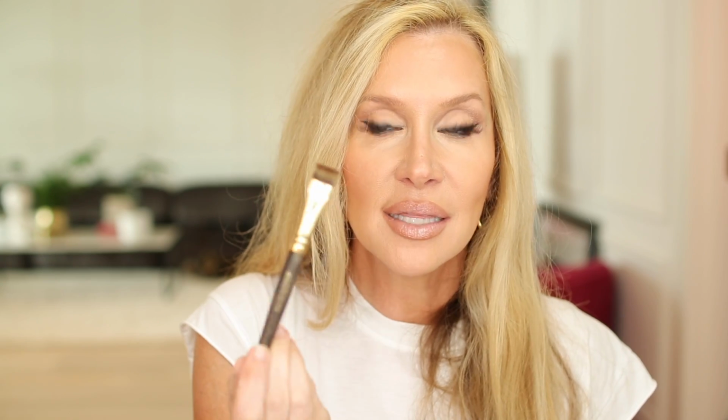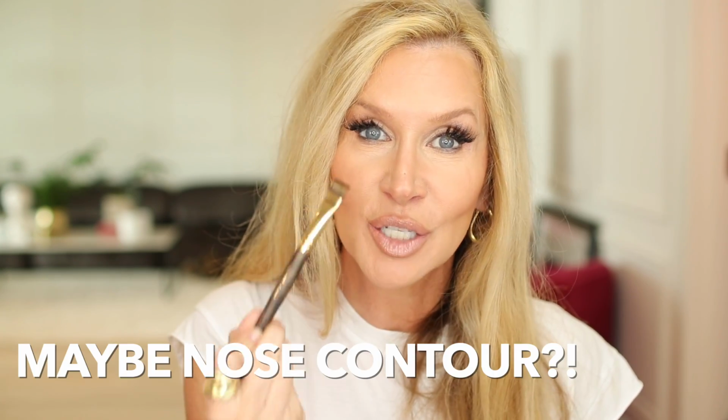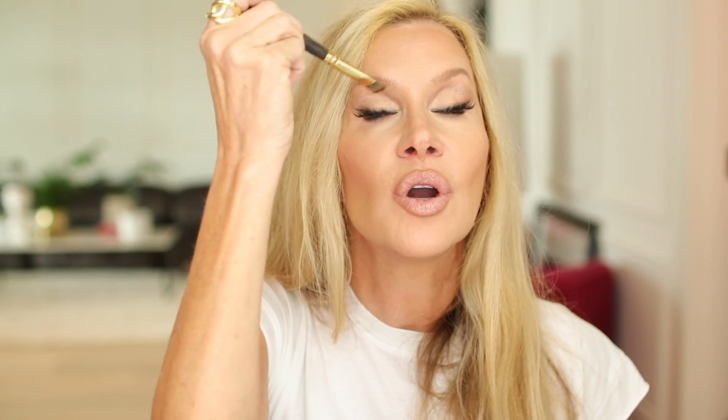Okay, another brush that I have always loved is, oops, I've got this Sonia G brush in here. The Smith brushes. This brush I got a long time ago when I was doing the Snatchel makeup look, the Scott Barnes look, J-Lo, you know, all that look. And this is really good for this. It's one of those brushes that's weird, but it's so good. The first thing I think of is this, and you can do across your top lash line. It is just a really cool brush.